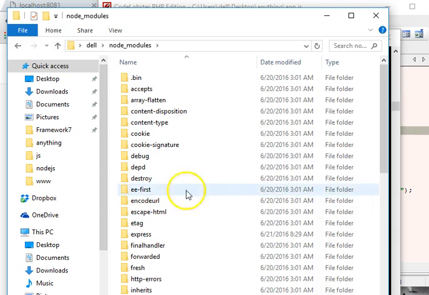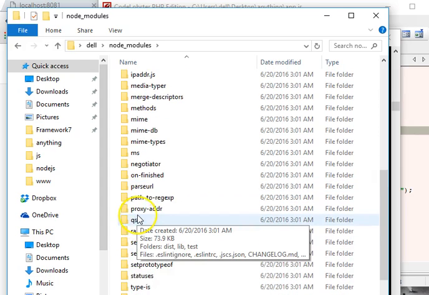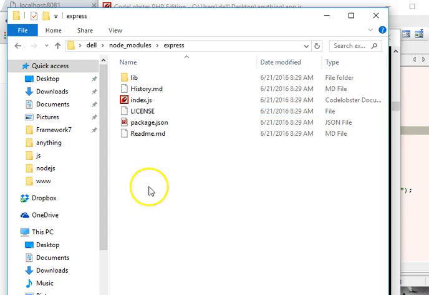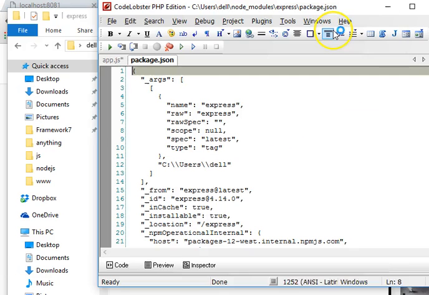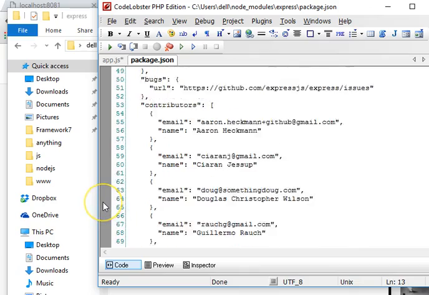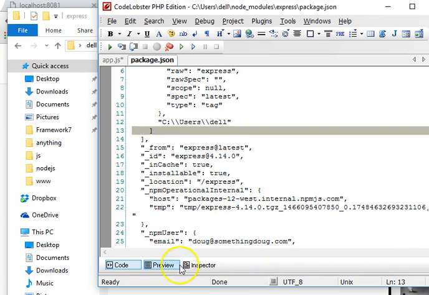node_modules. Double click and open, and these are the modules we've installed locally. We're looking for Express, which we just installed, so double click and open. This is the file we're looking for, and it is in every Node.js module. When we create our module in the next tutorial, we will have this file. Let me give you a quick run through of what it does. It is present in the root directory of all Node applications or modules, and it is used to define the properties of a package.